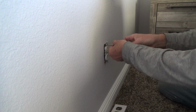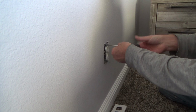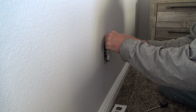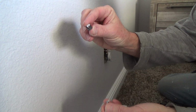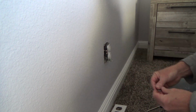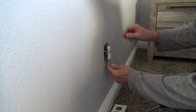Okay, I'm just going to take this all the way out, this screw here, and it's got a little cardboard washer on the back, and I can kind of pull that off. You see, it holds that on the back of that. Some do, some don't, and then you just kind of push it on there, and it keeps your screws from falling out and getting lost and stuff.